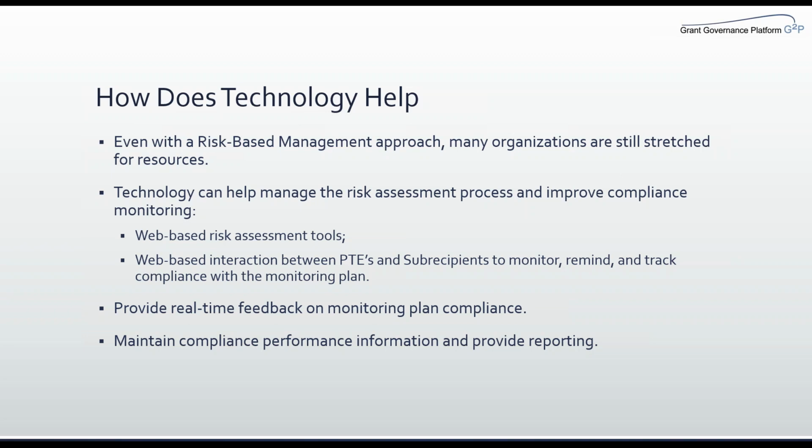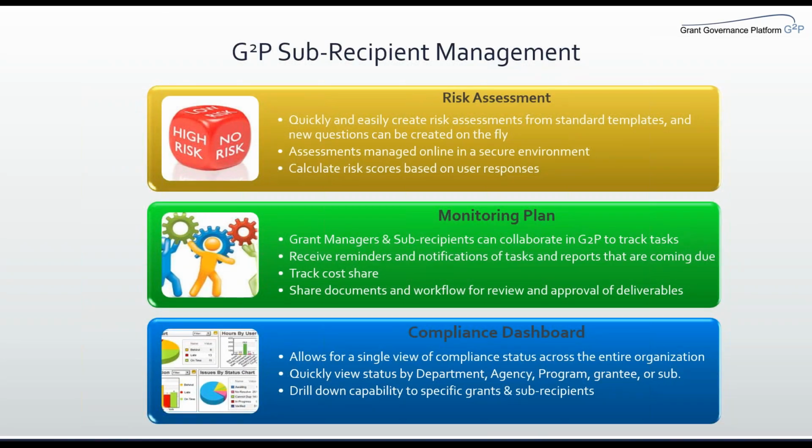And a technology system should be able to give you the reporting that you need in real time and dynamically, to let you know what's going on with your subrecipients and individual grants, so that you can stay on top of that, adjust your priorities as you need to, and address issues before they get even worse.